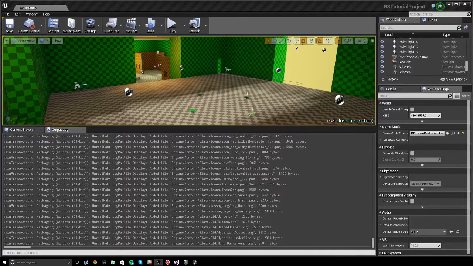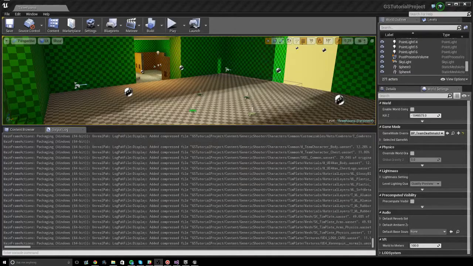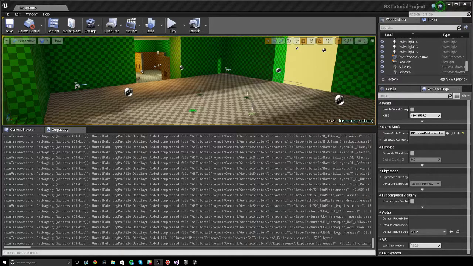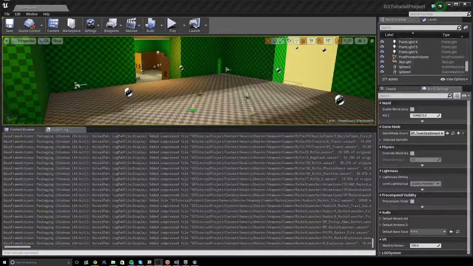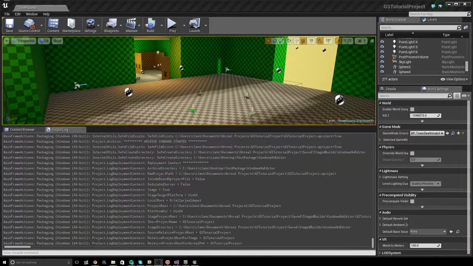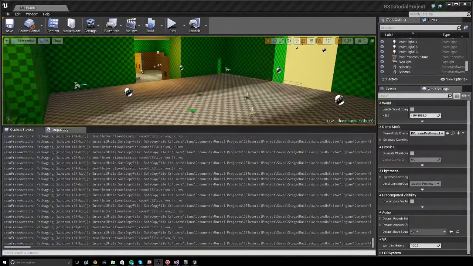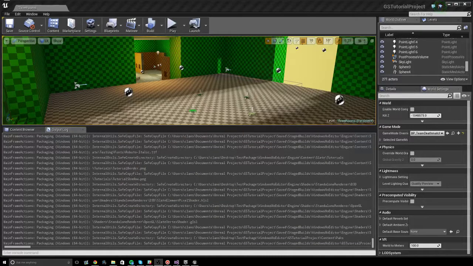And with this package version, you should be able to send it to other people and play it. If you've already set up the Steam subsystem, you should be able to play it with your Steam buddies if they're kind of near you. If you have not set that up and you just downloaded the project, you should be able to give this to a friend or somebody on your local network and play it with them.